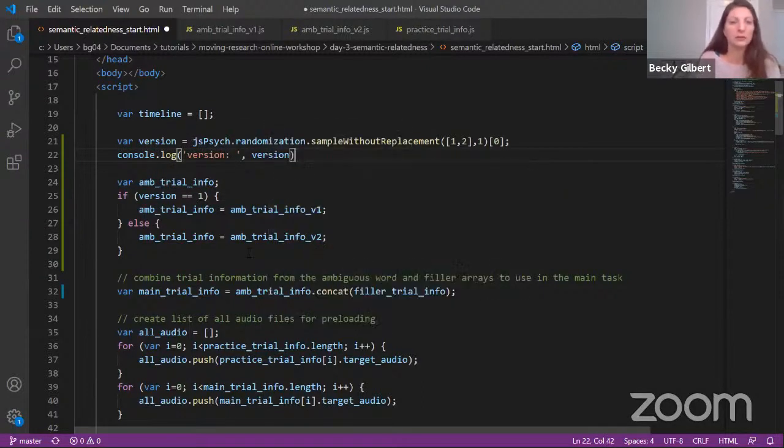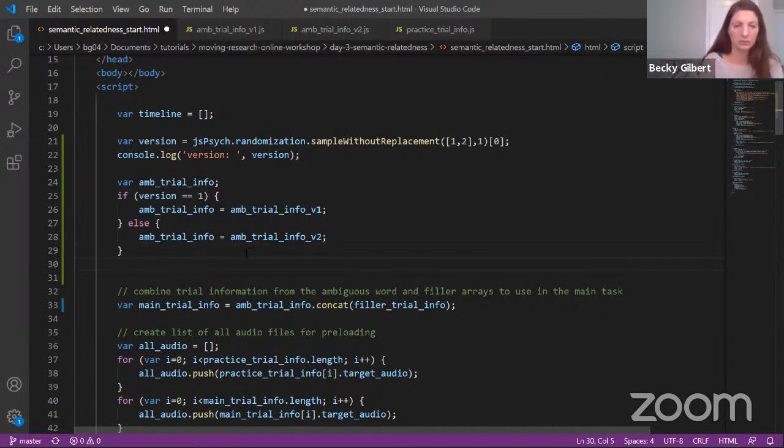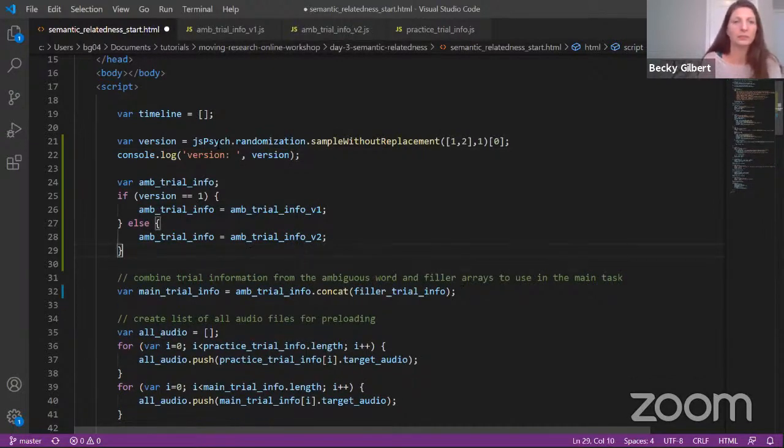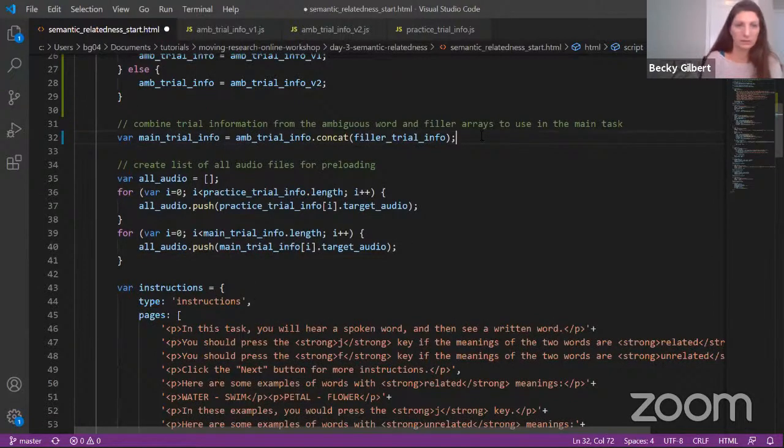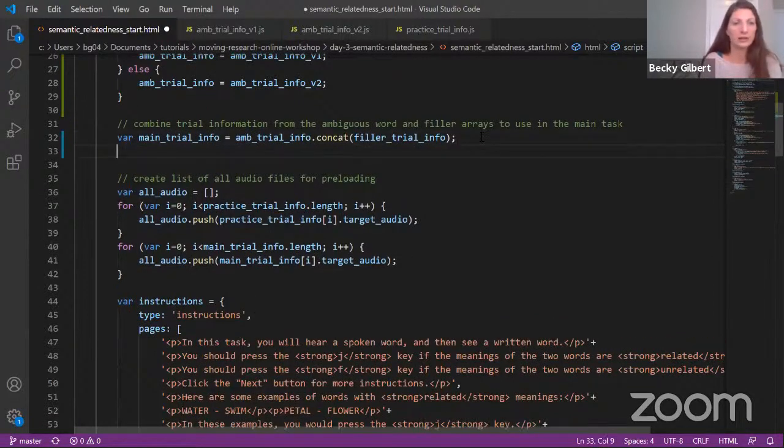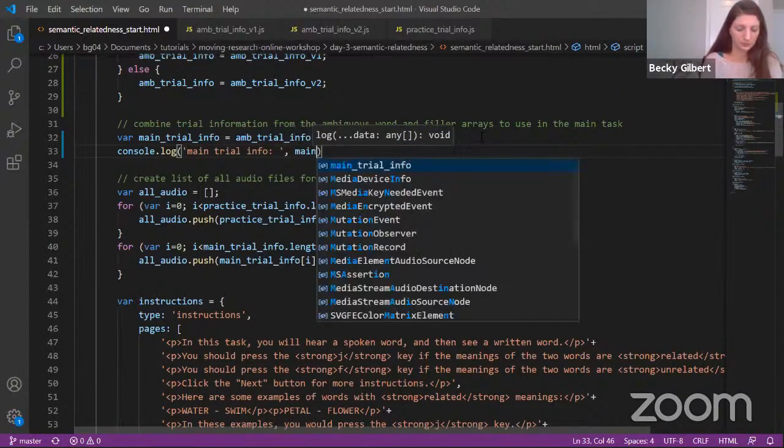That way I can just load the page and check that it's changing. I'll also do a console log for my main trial info, so I can check that when the version changes, the trial information is also changing. So console.log, I'm going to label this as the main trial info, and then a comma and the variable.